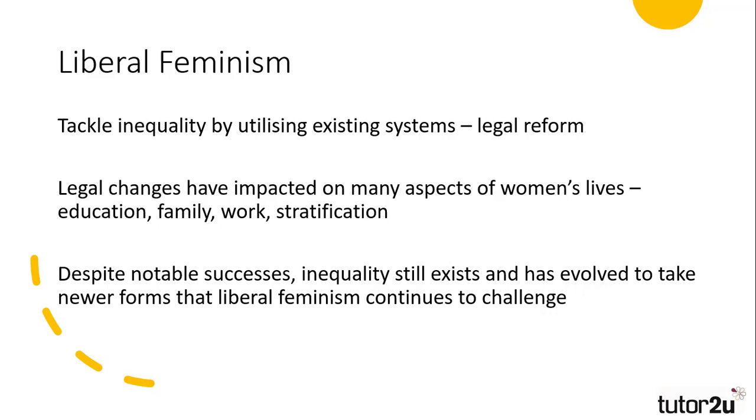It has also addressed issues such as educational underachievement, breaking down barriers to education for girls, particularly in male-dominated domains, and influenced girls to aim higher and pursue careers that were once seen as reserved for males. This has had numerous impacts on gender equality in society, addressing education, family life, work and social stratification. Whilst liberal feminism has had notable success, critics would suggest that inequality remains, but for liberal feminists there is a march of progress towards equality, and this continues with liberal feminists tackling newer forms of exploitation, such as media representations of women being challenged.